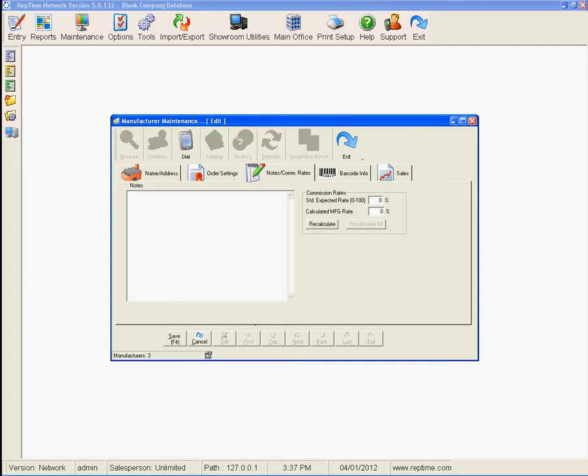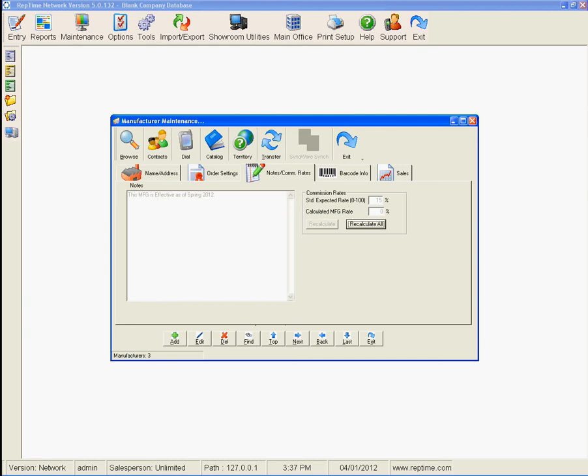After saving this information, you can also go into notes and commission rates. You can put in all the notes you want, and you can say that this MFG is effective as of spring 2012. And also to the right, you can say that you receive 15% for all the orders for this vendor. Below the 15%, we have a tool that will calculate all the commissions that you've been posting for a certain range, and the system will tell you the closest commission percentage that you're getting towards that 15%. It's a very helpful tool to know what your manufacturer is really paying you and how much you're really making with that manufacturer.